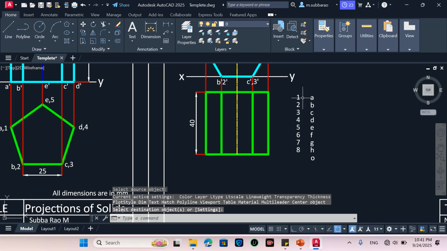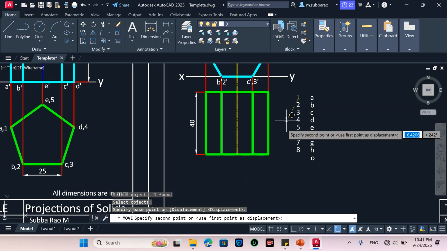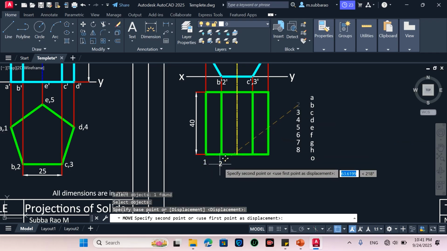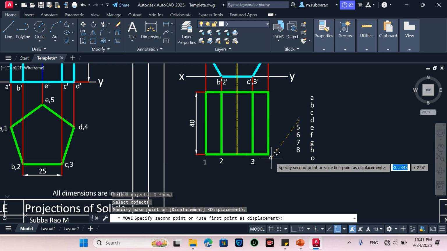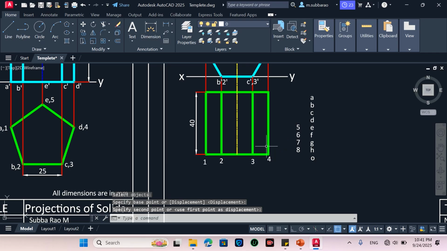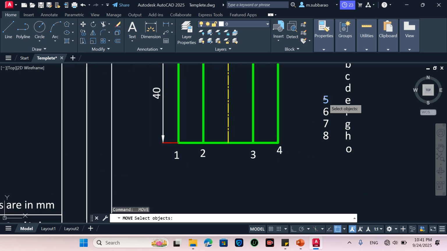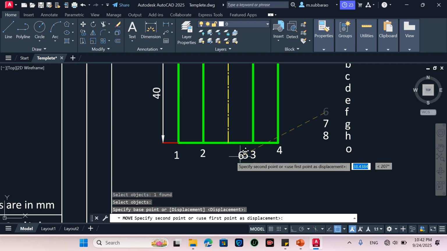So this is 1, and it is 2, and this is 3, and another one is 4, and here there is one more edge, so that will be 1, 2, 3, 4, and there will be a 5 and 6, a 5 at this place and a 6 at this place.